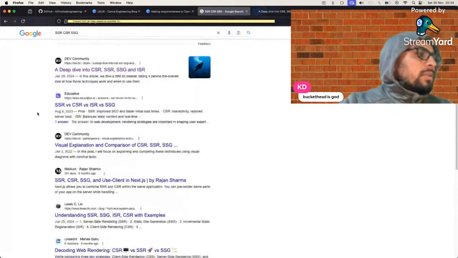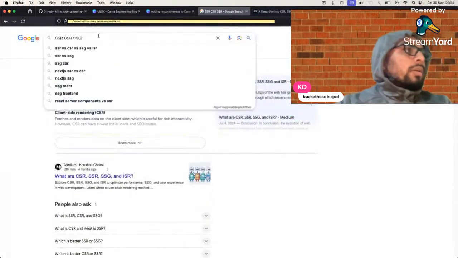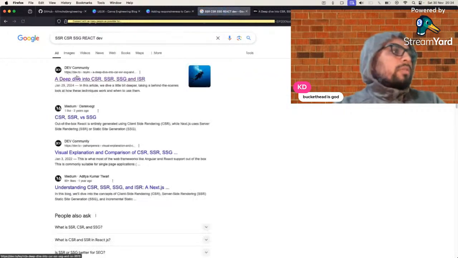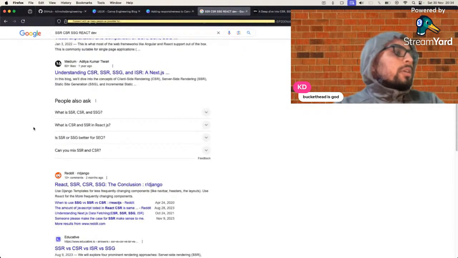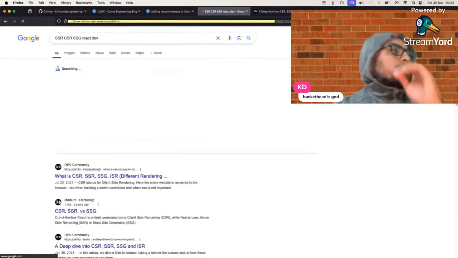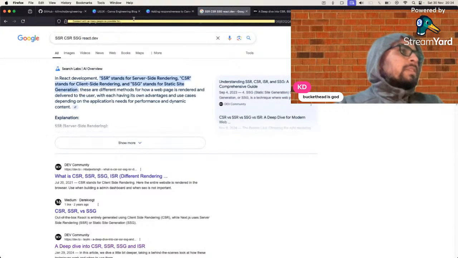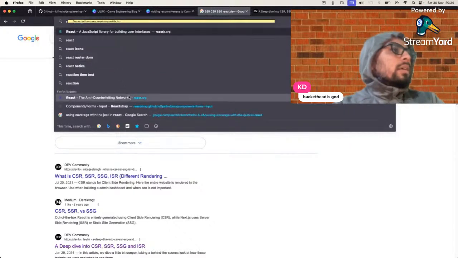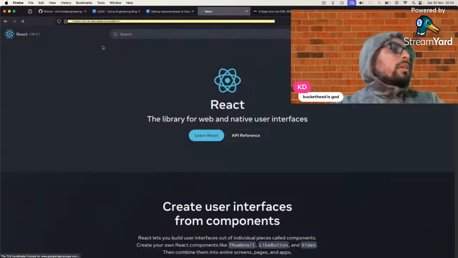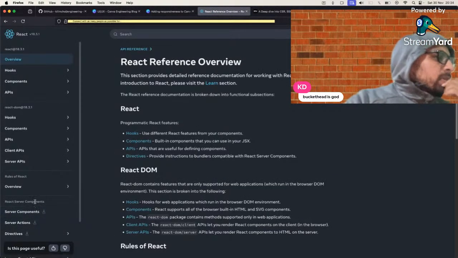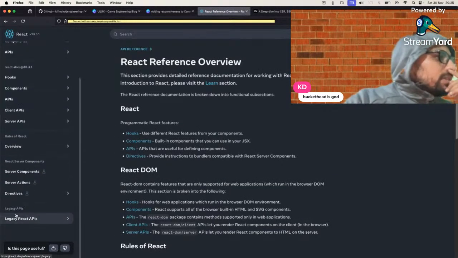This will be our next blog that we will be reading. Why not understand it from React's official documentation site, react.dev? I can go to react.dev, and just go to reference, server component, React server component, and all these things will be here.